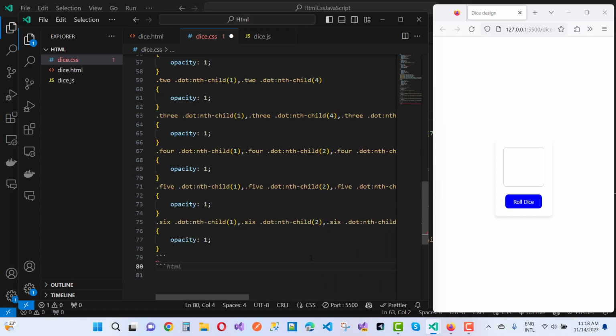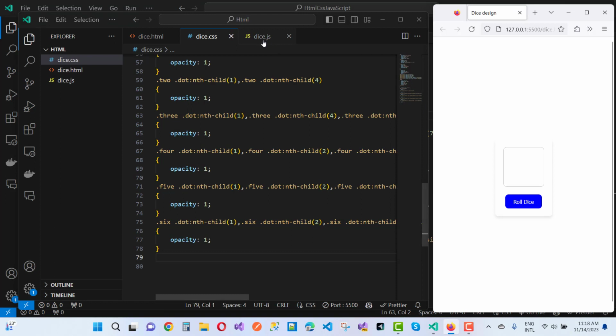It's pretty cool. Now the next one is to add the pseudo element, and that will be used when we are rolling the dice, and jQuery will call these classes. Opacity is 1.